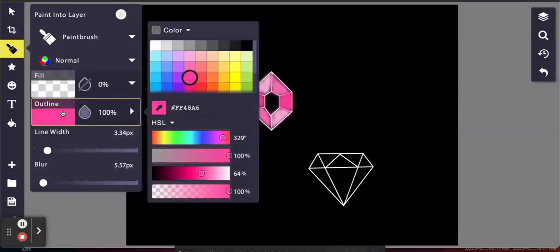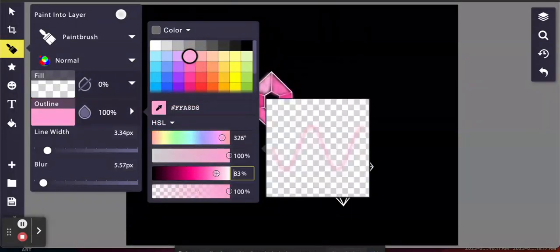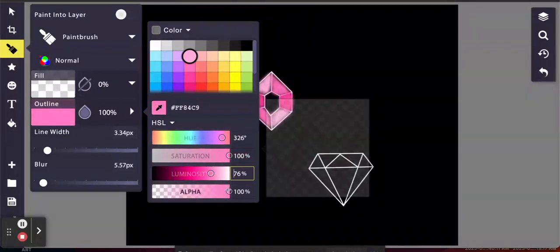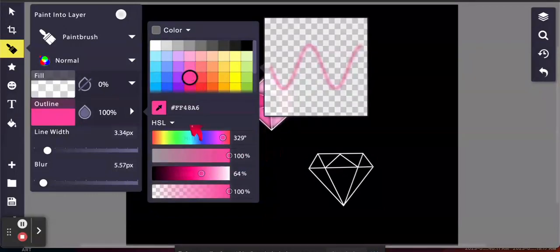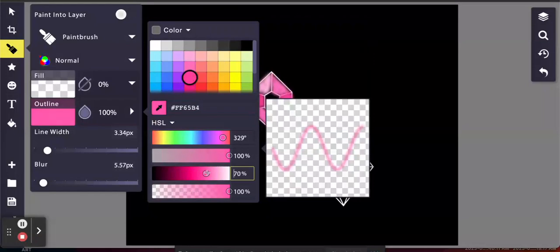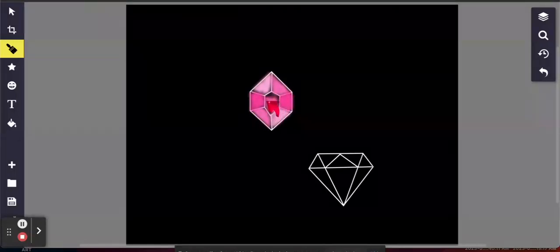Now for the center one, I'm going to go light, but I'm actually going to make it brighter a little bit. And then, yep. Actually, I don't like that. I'm going to go with this one. We'll bring this luminosity back up. Okay, I'm going to start with that last color that we did, because I am going to add a whole bunch of highlights on top of this, and I just really want to color it in.